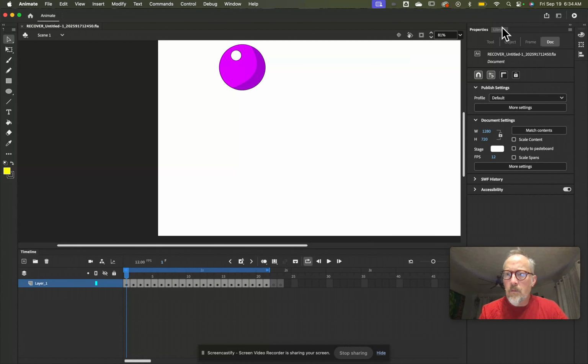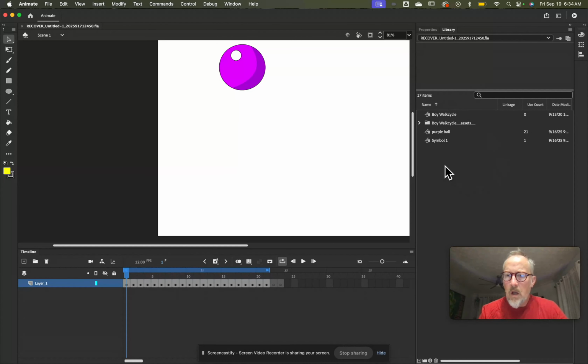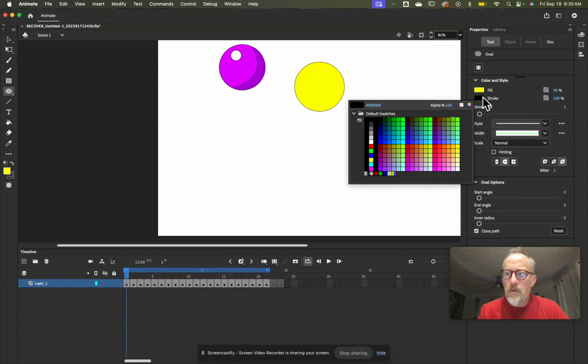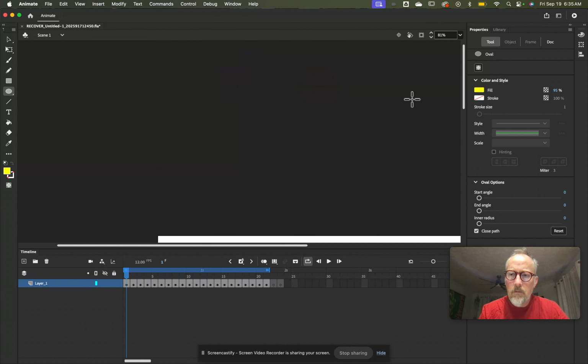Now I've made this ball and I turned it into a library item right here by turning it into a symbol. When I made this ball, I simply drew out a circle and turned the stroke off on this guy here.